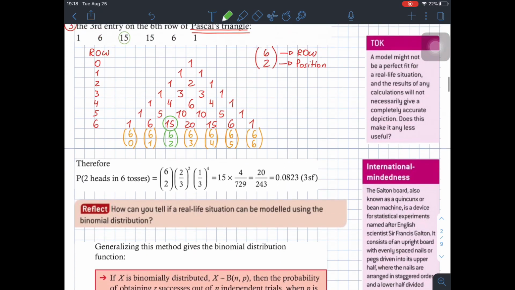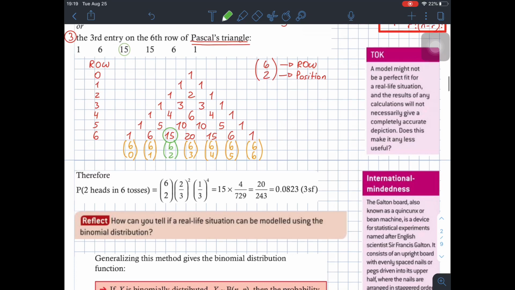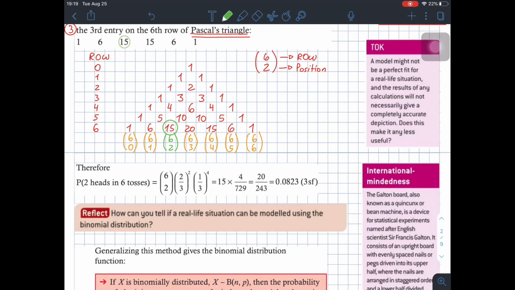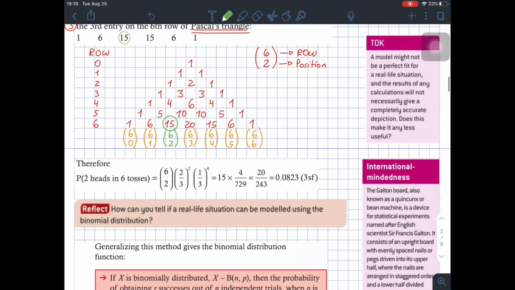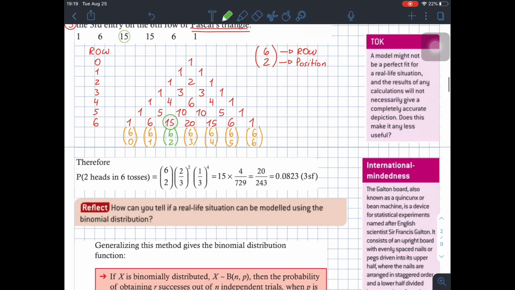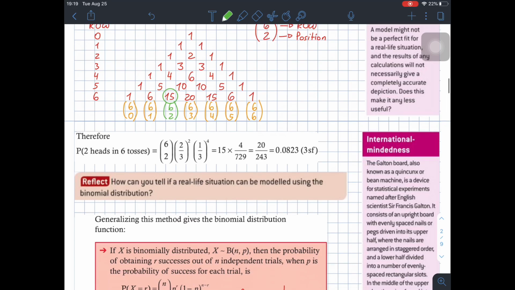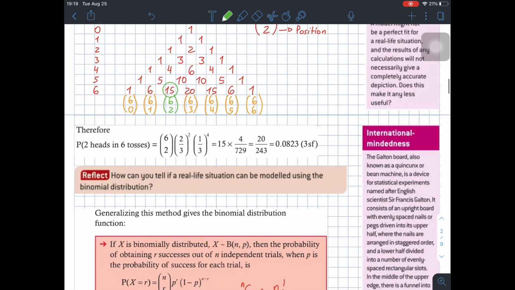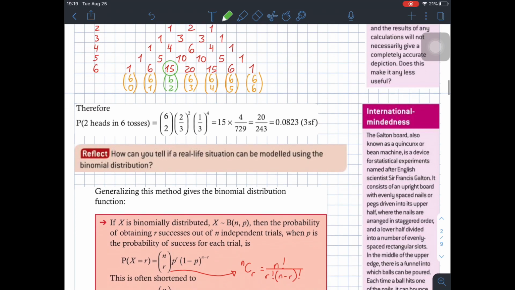Remember that math is always an estimation of real life, or it's trying to model real-life situations, but due to many reasons, they are not always 100% accurate, but they are useful in order to make predictions.